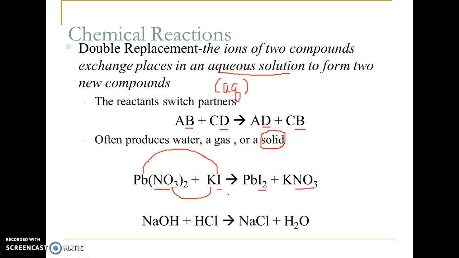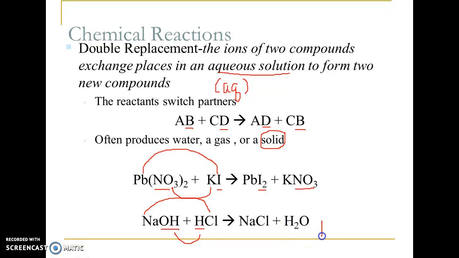This is a special double replacement reaction. This is when you have an acid and a base neutralization. A base, remember, is anything that has hydroxide at the end of the formula, and an acid is anything that has a hydrogen in the front. We can still do this neat little trick where we can have our outside elements come together and our inside elements come together. Notice how as a product we have sodium chloride and water.